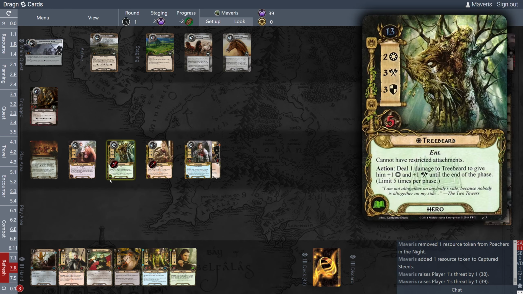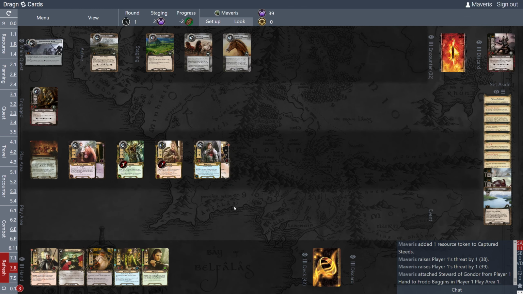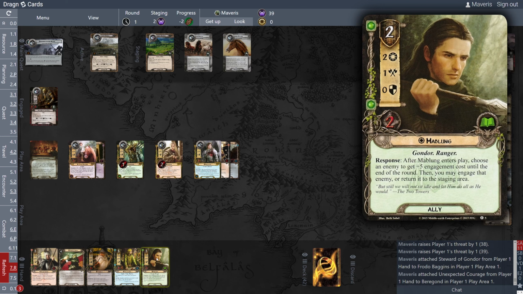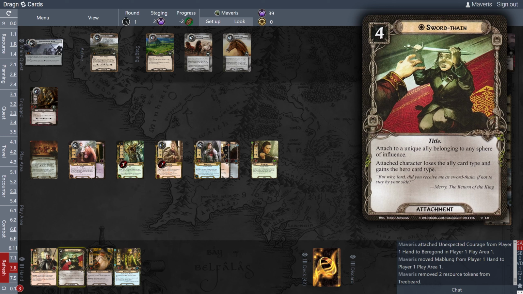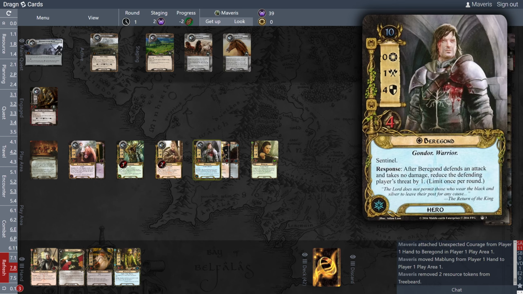So we'll get Steward out on Frodo, which pays for itself. Get Unexpected Courage out on Beregond. I don't have any healing yet. Hopefully soon. I'll play Mablung for 2. I don't have the target I want yet for Sword Thane, which would be a leadership hero. Or a leadership ally, I mean. But I do have Steward on Frodo, so maybe I don't care about that.